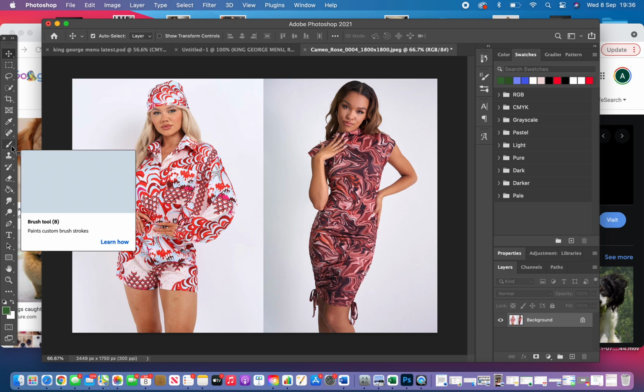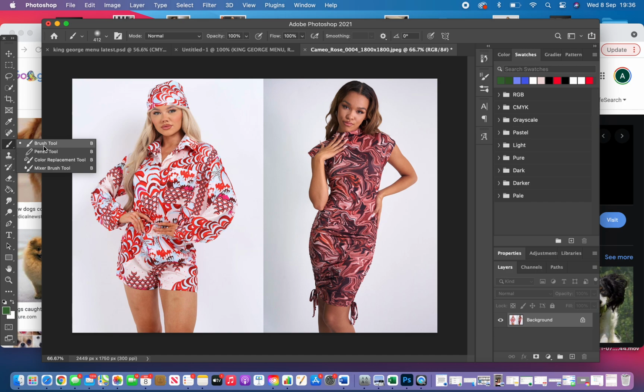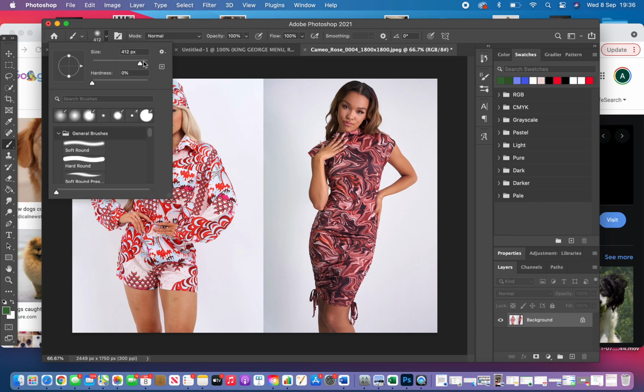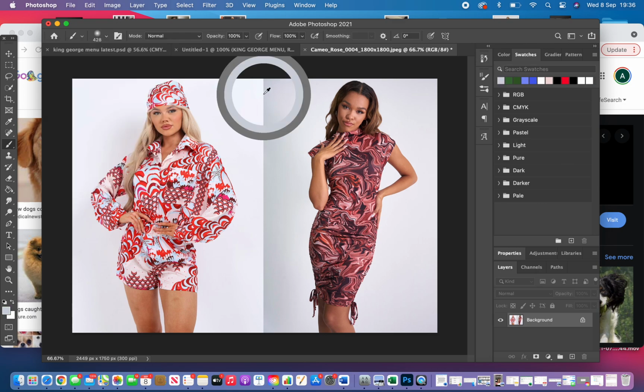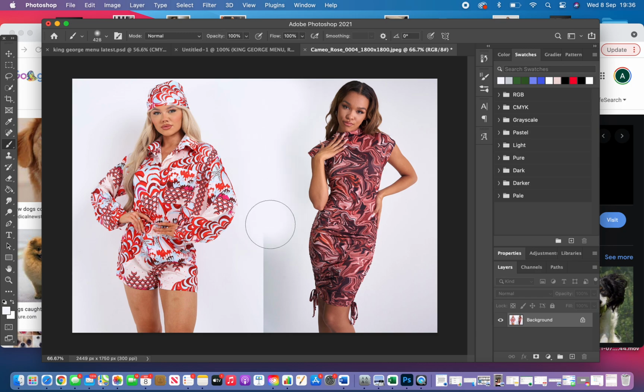And you see this tool, this is the brush tool. So you click the brush tool, you set it to the size that you think will be right. That's a bit too big. Maybe a bit too big. That'll be fine. Click option if you have option. I think it might be alt for you. Alt and then click, so they all merge together. And then you literally just click and drag, and it hides and blends the pictures together. Pretty good. Really easy to do.